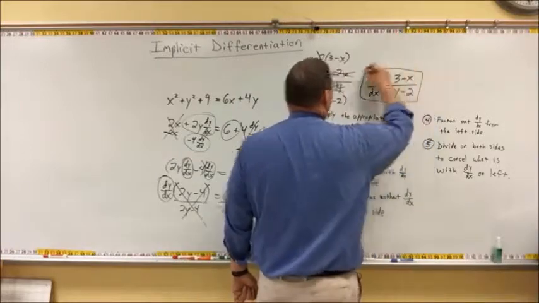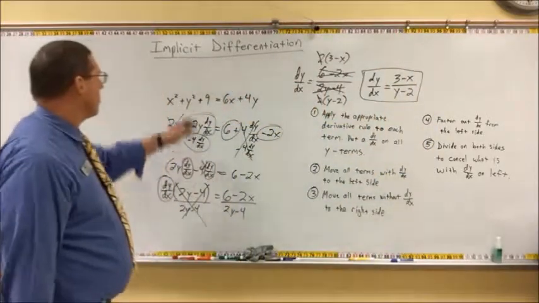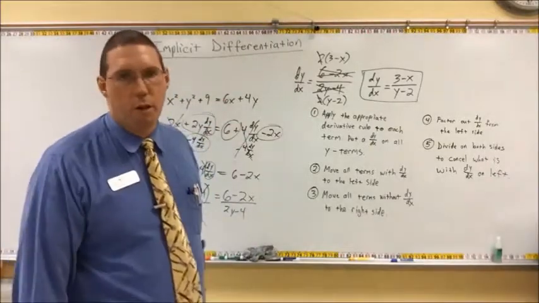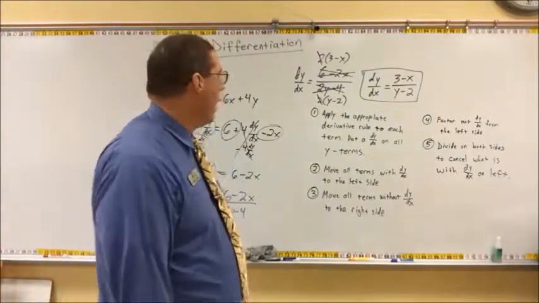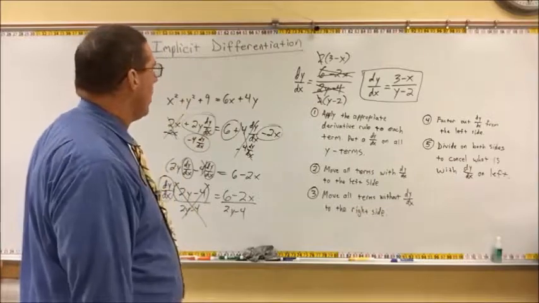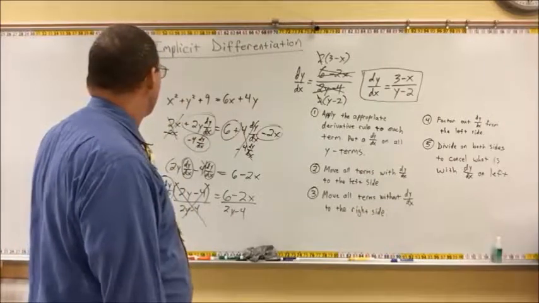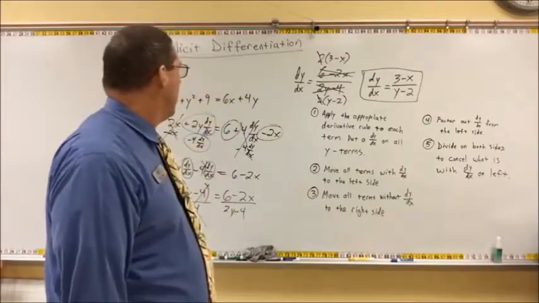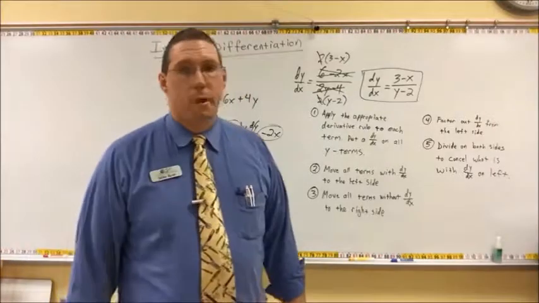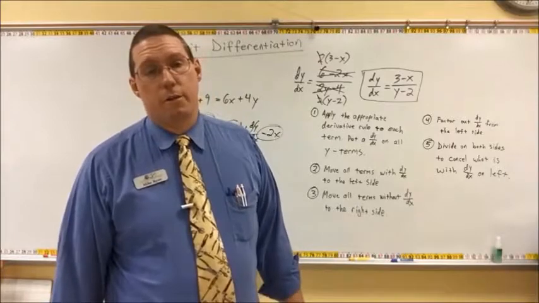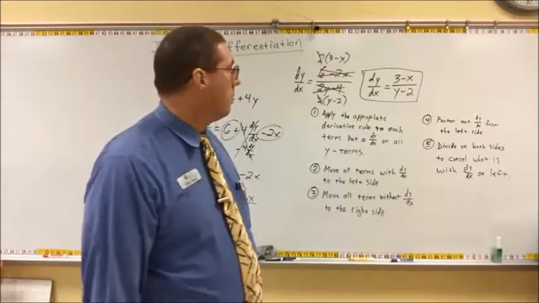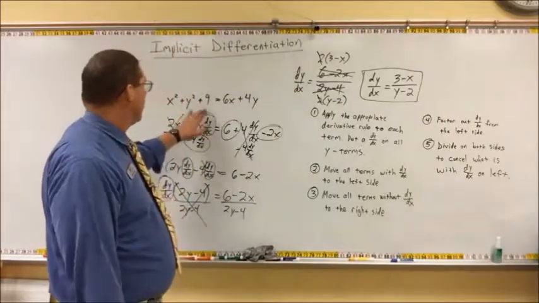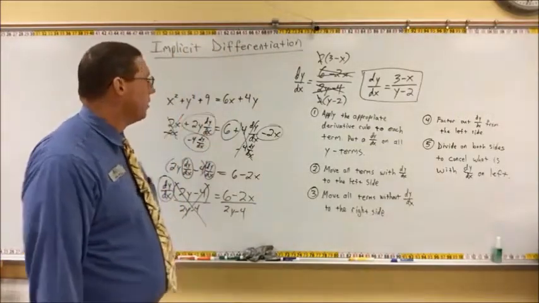And that is our rate of change. And you may not notice this, but if you're a super mathy person, this is actually the equation of a circle that has a center at (3, 2) and a radius of 2. Now the radius doesn't really matter that much because the rate of change will still be the same no matter what. But the numbers do have to be plugged in here correctly.